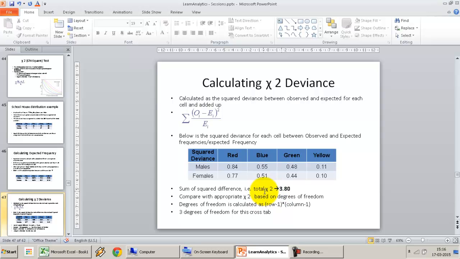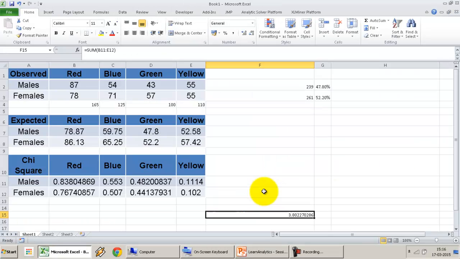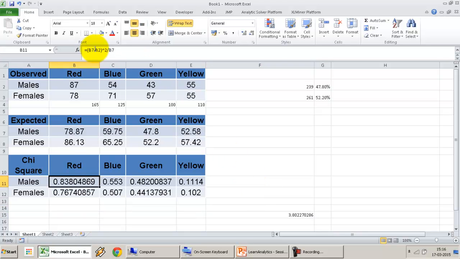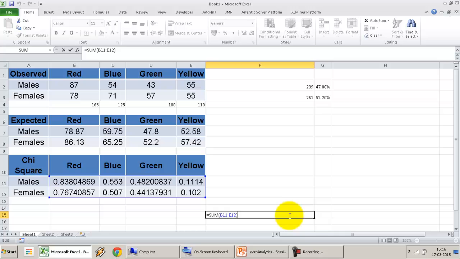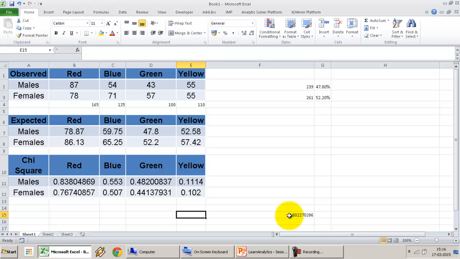This is exactly the same as when we look at either the t-test or the f-test. One note of caution: since the chi-square formula uses the raised to power sign, it doesn't matter whether you do observed minus expected or expected minus observed, the chi-square value can never be negative. It will always be positive. The value of chi-square can range from 0, if the observed frequency and expected frequency are exactly the same, then the total chi-square summation will be 0, and at the higher end, it can go up to infinity.